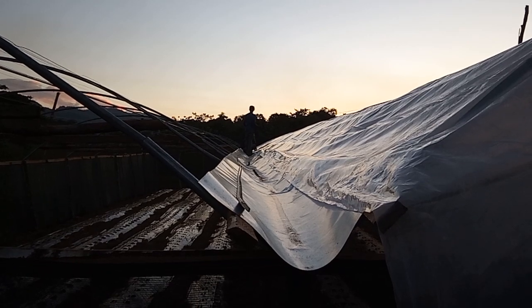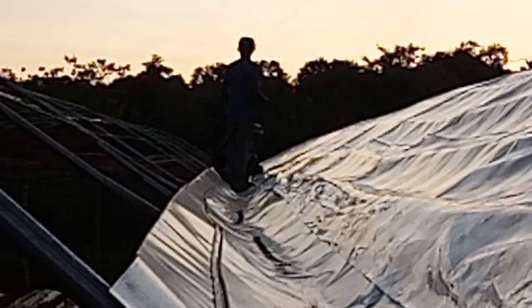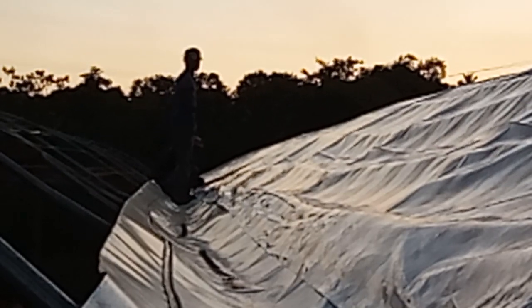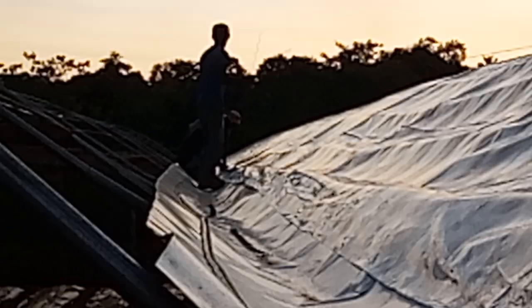My viewers, it's all about wriggle time. Wriggle wire, do some work now. Holding the plastic inside the gutter. We're going to do it on the side also.